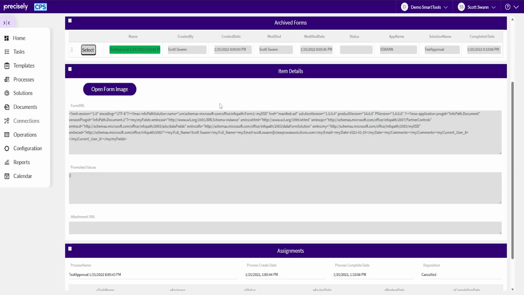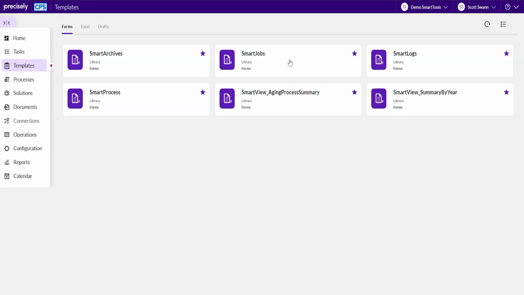That's it. SmartArchives makes it much easier to find archives and helps with permissions. SmartJobs lets you search, filter, and manage background jobs in Evolve in seconds. Instead of guessing why a process failed, you can actually pin down the failed job, see its execution data, see the error that occurred, and reset it to pending, all from one interface.